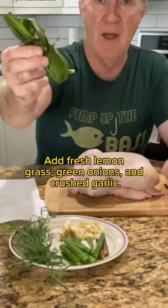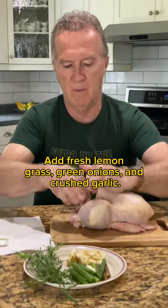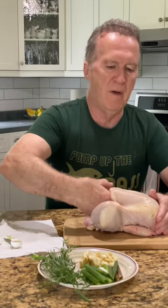Then we move this to the side. Then we put some of the nice flavors inside. Let's start off with lemongrass, fresh from the garden. Careful, that's sharp. Oh, there you go, baby.